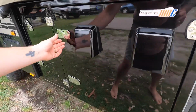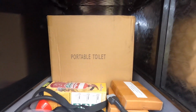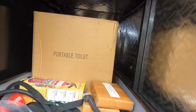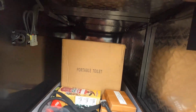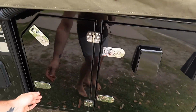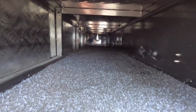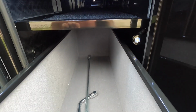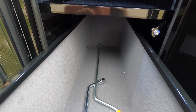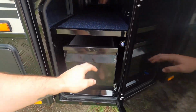We've got another slide out fridge here, which we've just got housing. It's got the portable toilet in it and just a few bits and bobs. And we've got another pantry. That goes all the way through to the poles. Another little LED light. Geez, they're bloody handy. And this slide out pantry, I'll just probably put all my tools in here, I think. I don't need to have two pantries, not just yet anyway.